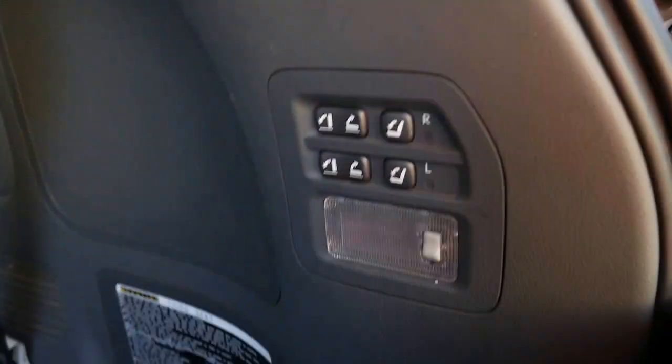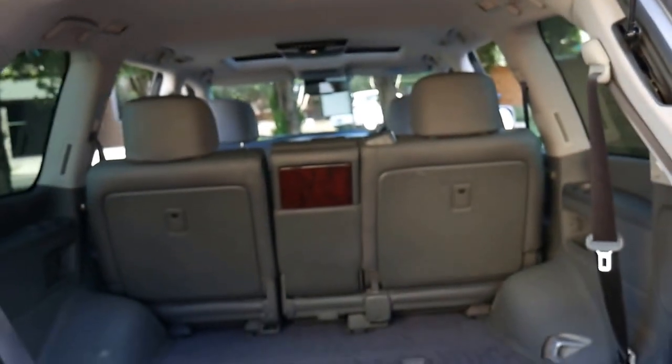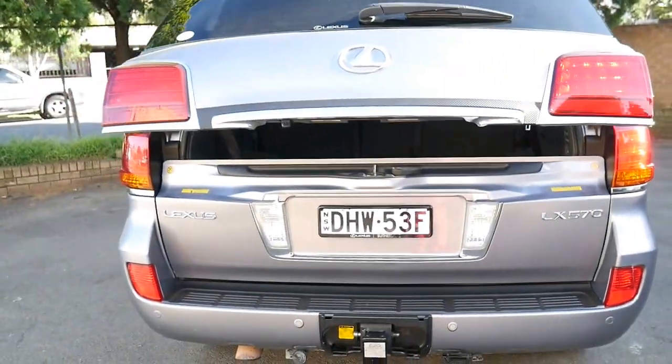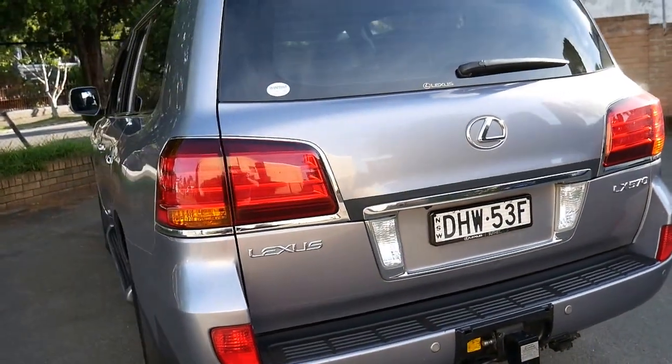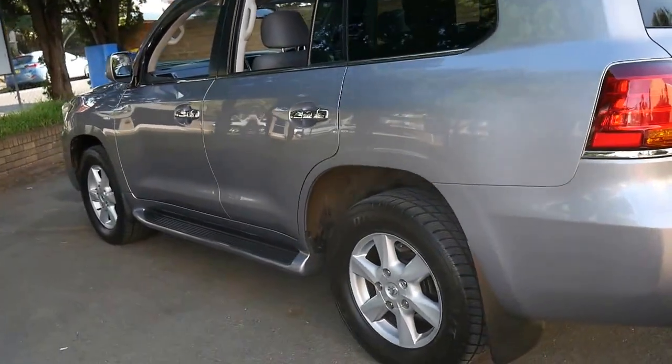In the back here you've got these buttons — you can actually electrically put the rear seats up and down, which is fantastic. And at the click of a button the tailgate folds away. On the freeway I was getting around 11 to 11.5 litres per 100 kilometres, which is pretty impressive when you consider a diesel.